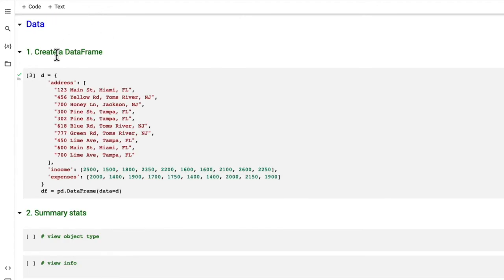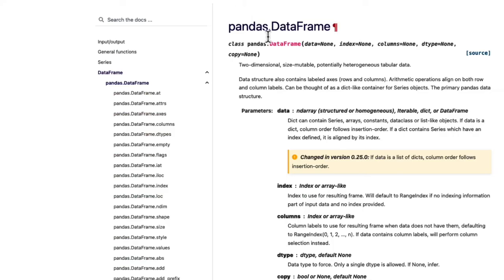Now our first step is to create a data frame. If you're unsure how to create a data frame or anything in Pandas, the best thing to do is go on Google, type Python Pandas, and then the question that you have. So if you were to type in Python Pandas create a data frame, you would likely come to the docs where it states how to create a data frame. Let's briefly go over what these docs mean because you will use this in the real world a lot to solve your problems.